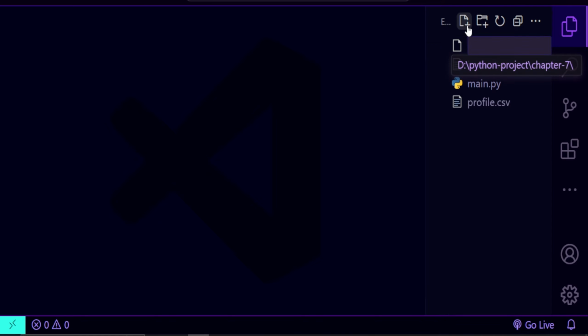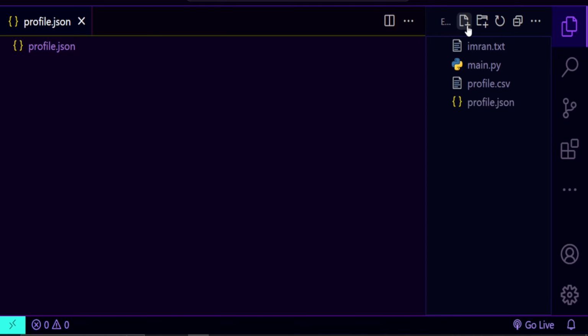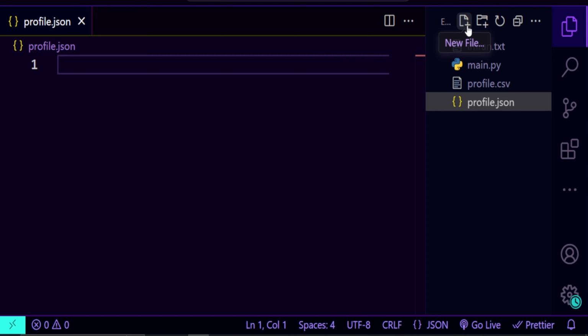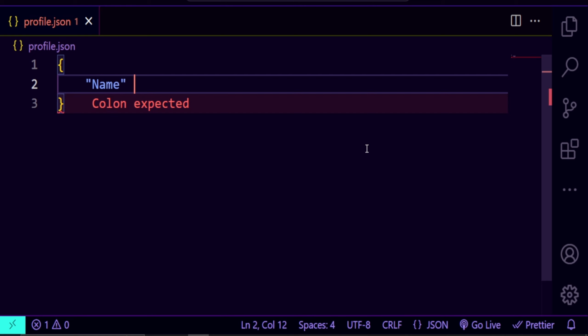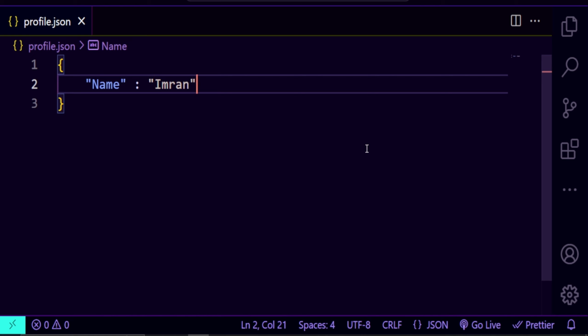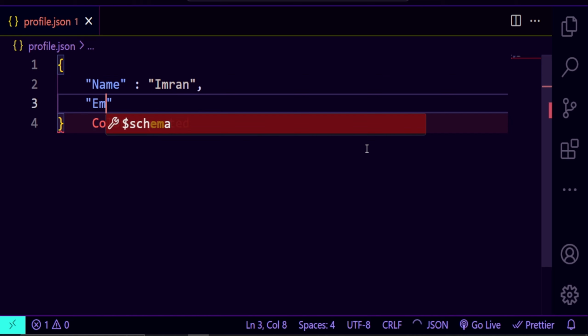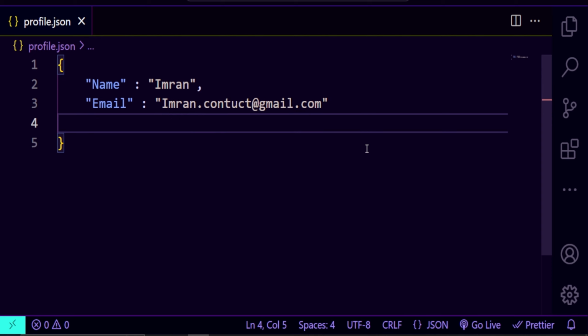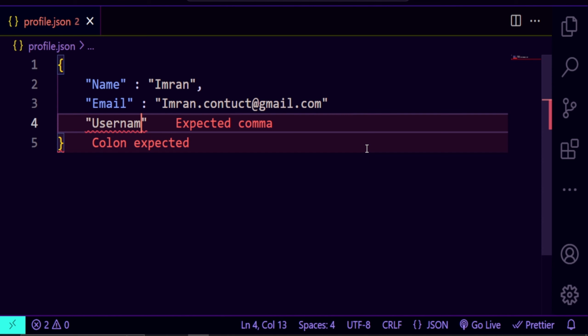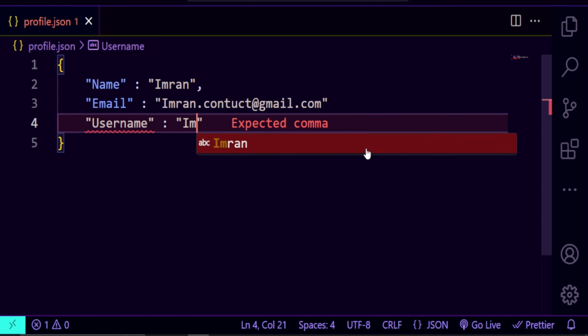JSON. Now I will create one simple file named profile.json. Now create the index: name Imran, email imran.contact@gmail.com, and then username equals Imran.